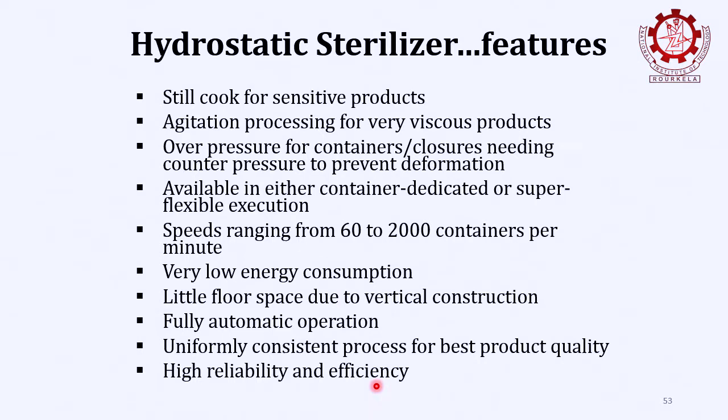Why is vertical space advantageous? Well, whenever you buy land, you pay for the horizontal space. You don't pay for the vertical space. So if you can build some equipment design in a manner that it is occupying the vertical space, not the horizontal space, of course it would be less expensive. It's a very reliable and high efficiency system.